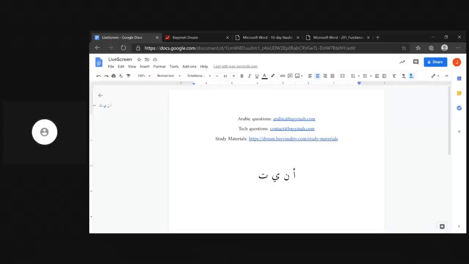Okay, I'll say it one more time. All present tense fi'ls will start with these four letters, but not all fi'ls that start with these four letters will be present tense. You need the beginning and the ending together to make it present tense. But the endings we talked about for past tense fi'ls are stronger than the present tense beginnings. So I can have a word that starts with hamza, like aslama, for example. But if it has the past tense ending, then it's going to be past tense.